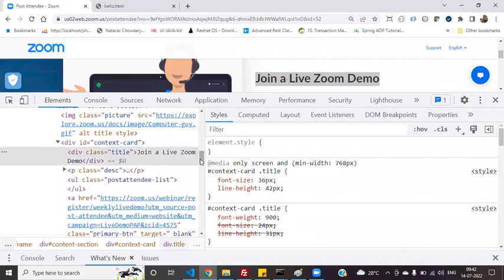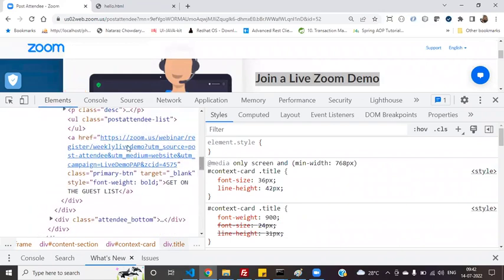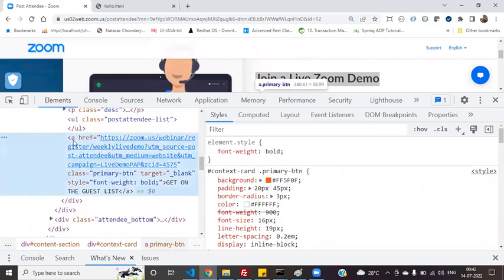Now if you observe this anchor, how many attributes are there in this anchor? href is one attribute. Then space target, space style, like this, multiple attributes they have written or not?